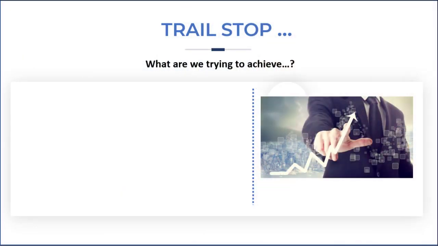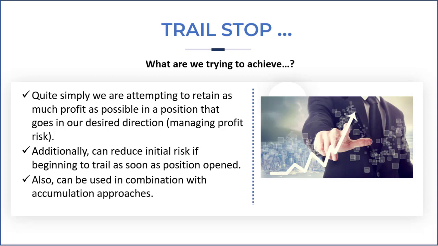So just to revise, what are we trying to achieve with trail stops? Quite simply, we're trying to retain as much profit as possible in a position that goes in our desired direction, so managing profit risk. Additionally, of course, we can reduce initial risk if beginning to trail as soon as the position's opened, and it can also be used in combination with accumulation approaches.